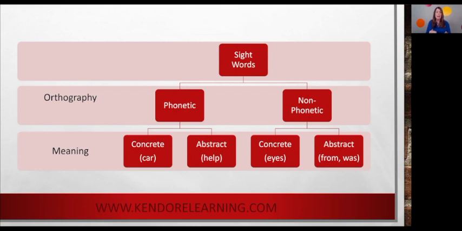Now, if you look at that phonetic sight word component, it's going to be two different categories. One would be concrete, so it's a car. Kids know what cars are. It's going to be a lot easier for them to figure out what that word is, sound it out, and then remember it, because you have all those components going on in your brain of not just anchoring to the orthography, just looking at it and memorizing, but also you have meaning, and meaning is the construct that really holds things in your long-term memory.